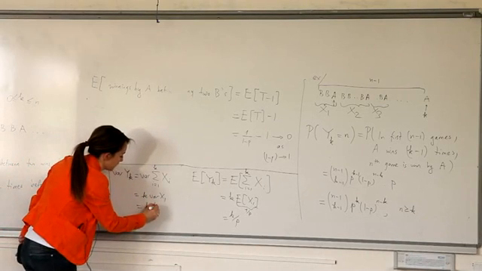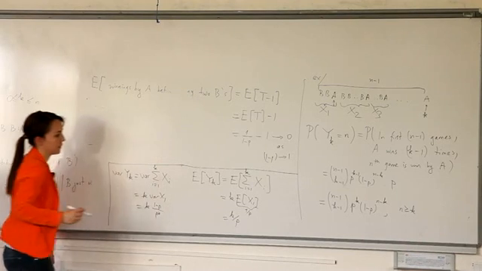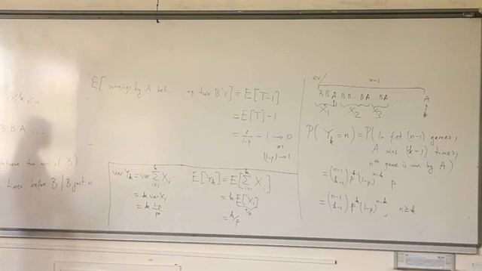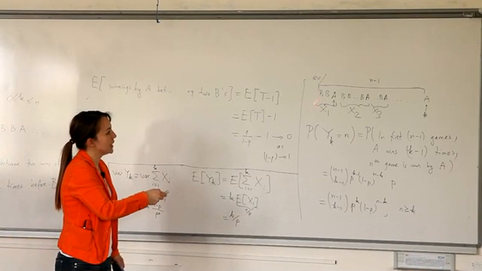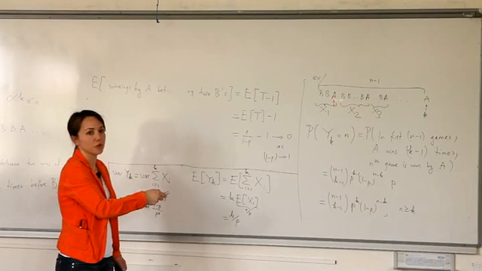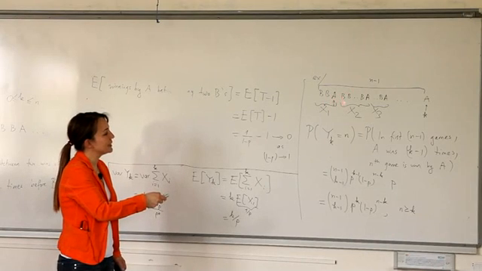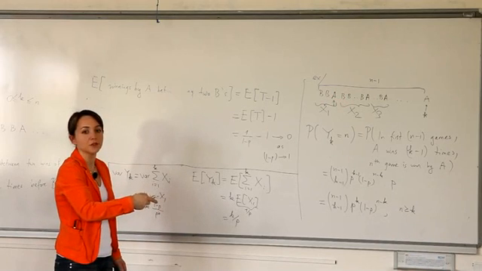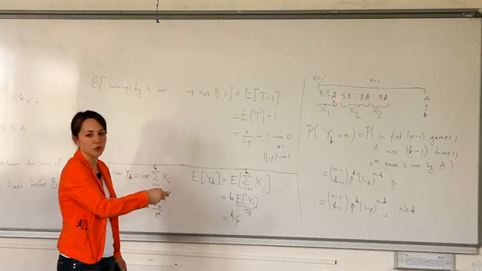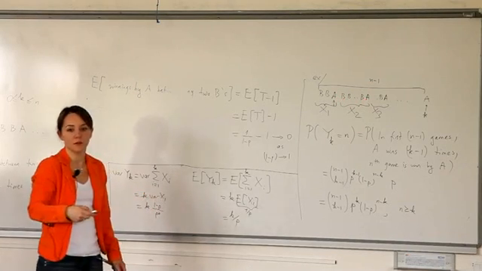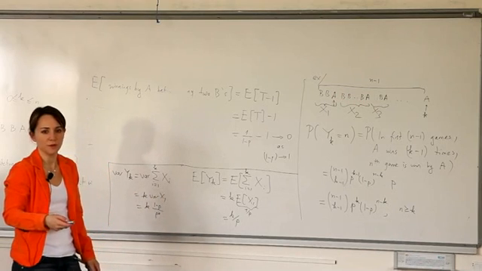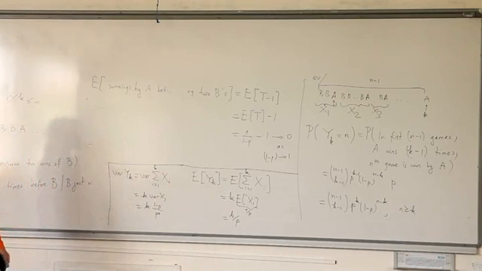So this x1 is the number of games until A wins for the first time. x2 is the number of games starting from right after the game that A won for the first time, the next number of games until A wins again. You see? And by the fresh start property, they are all geometric with the same rate.